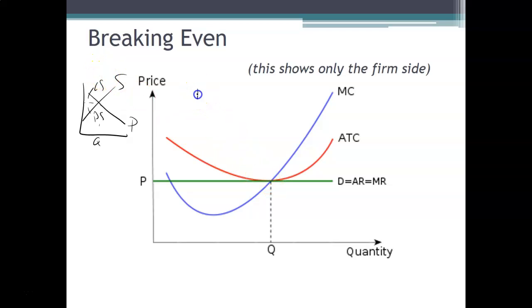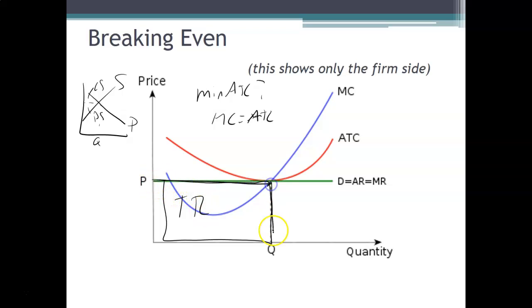Second, are you producing at your minimum average total cost? Yeah, you are. You're producing where your marginal cost is equal to your average total cost. So if you break even in perfect competition, you're actually productively efficient as well. And this is going to play a role when you're talking about long run changes. Getting ahead of myself, we're still in short run though. So right now we're breaking even. This area right here from the green all the way down, this would be my area of total revenue. And then from here to my average total cost of that output and down, oh, look at that. They're equal to each other. We're breaking even.